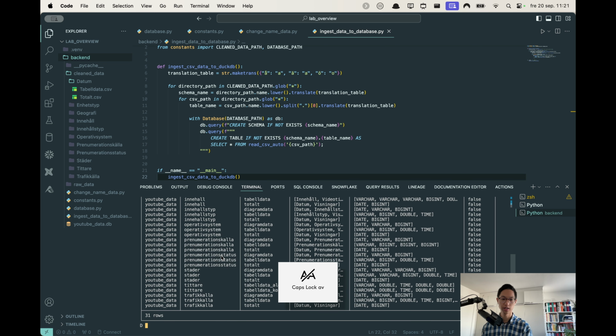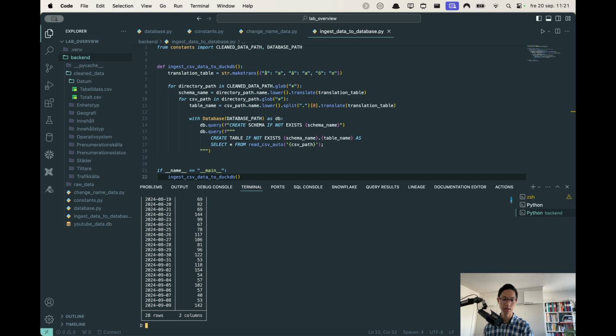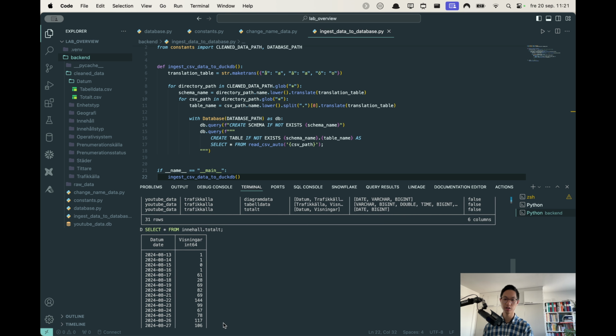That is great. So I can do like select star from innehall.totalt like this, and we see that, oh great, I could query the data. So I have now ingested all my data into this database.